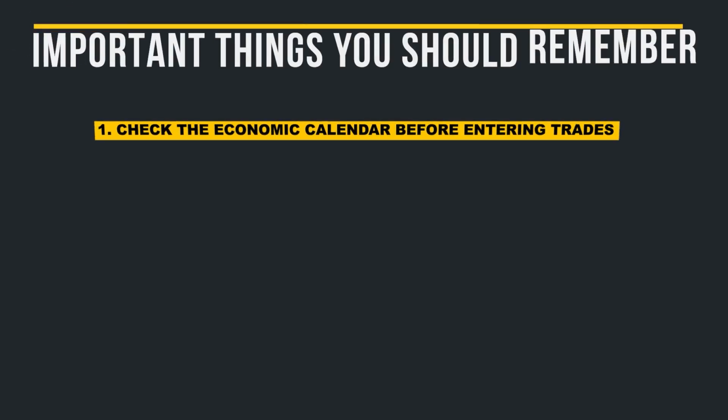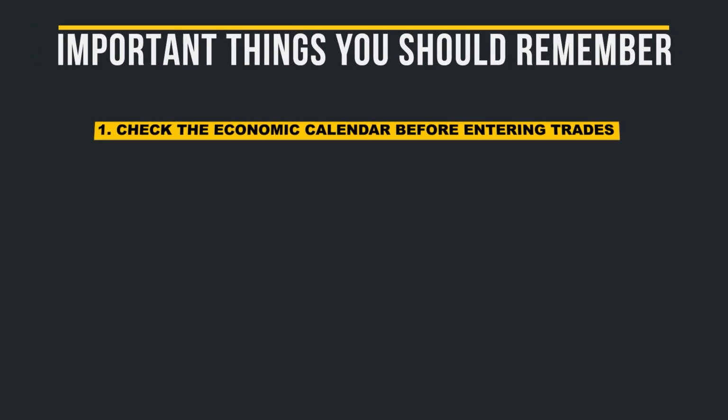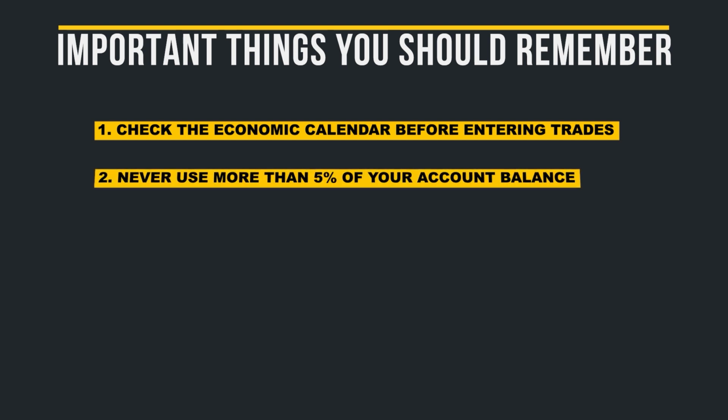Be careful when high-impact news releases occur, because they have the potential to affect the daily trend. Check the news calendar before entering the trade. Another thing to remember is that you should never use more than 5% of your account balance for a single trade, and I recommend that you use no more than 2% of your account amount.